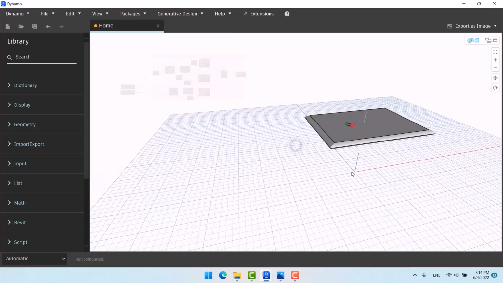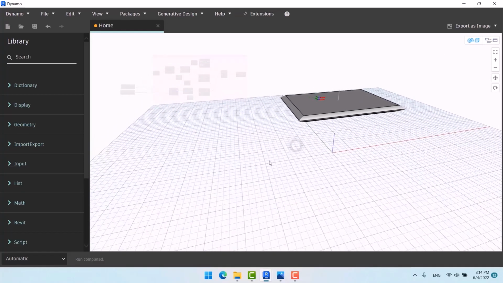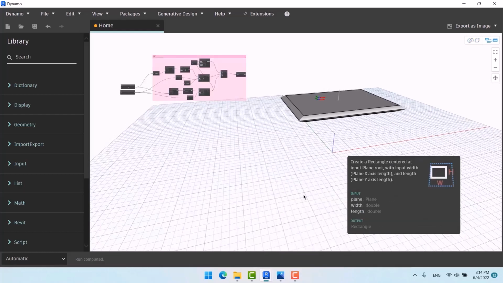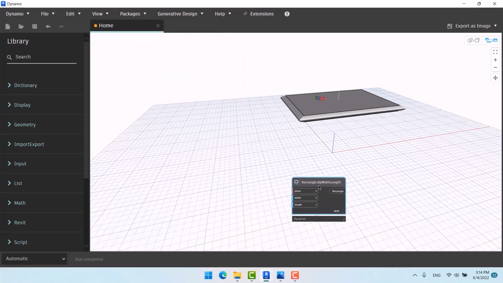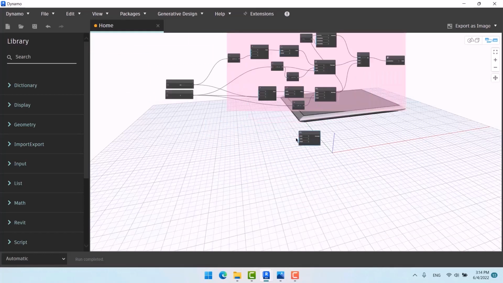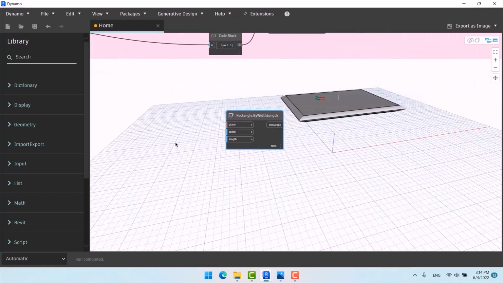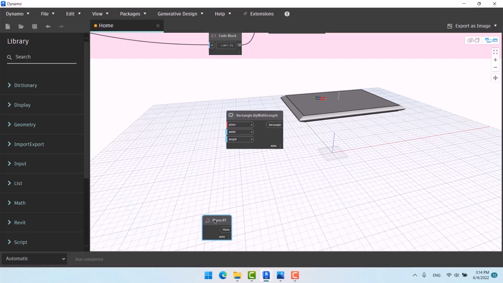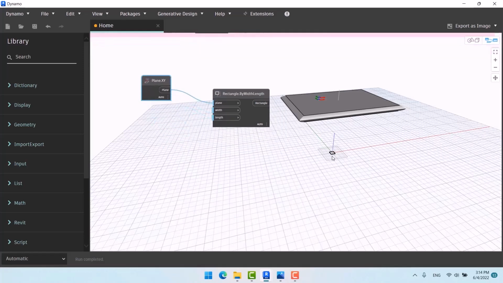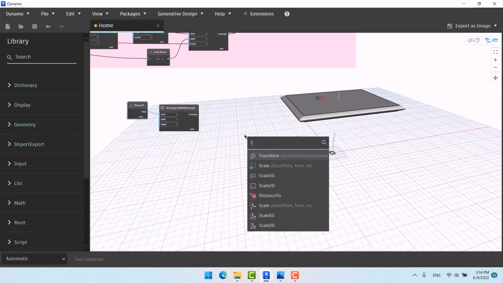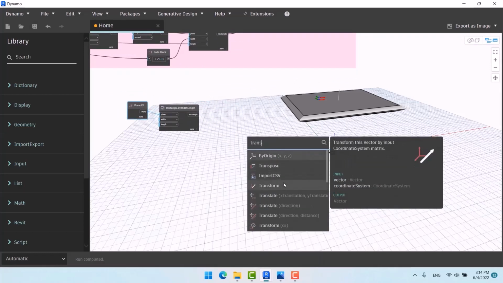Alright, let's get to the first method. Okay, rectangle, click on it. Alright, let me put it here, and we need a default plane now. Okay, as we know, the default planes work on the 0 point.